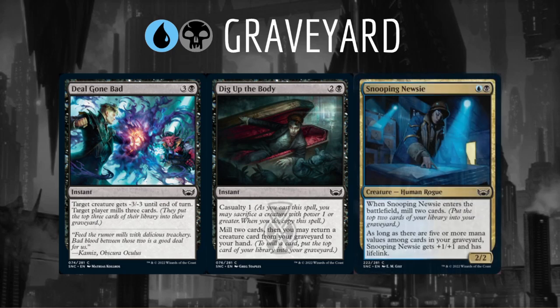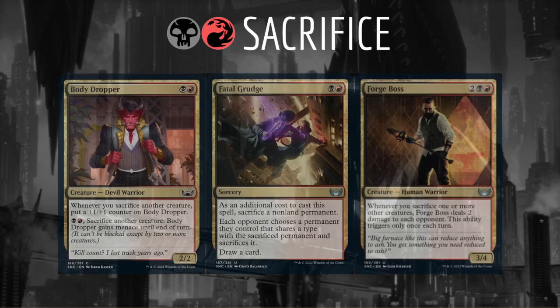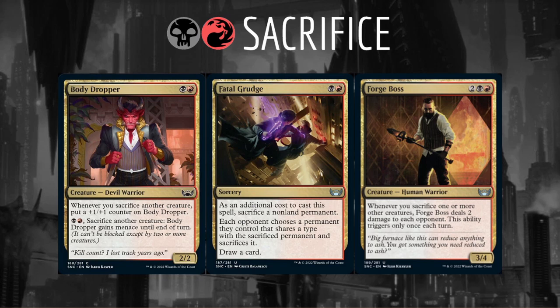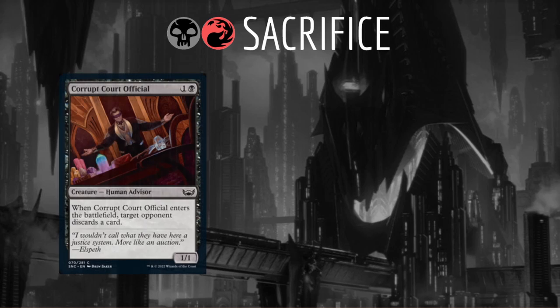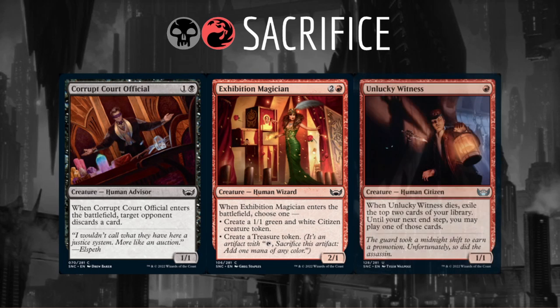and Snooping Newsy. Black-Red's theme in New Capenna is Sacrifice, as it has been in so many sets in the past. Cards like Body Dropper, Fatal Grudge, and Forge Boss ask us to sacrifice creatures and trigger an effect when we do. We'll want some good sacrifice fodder like Corrupted Court Official, Exhibition Magician's Assistant, and Unlucky Witness.